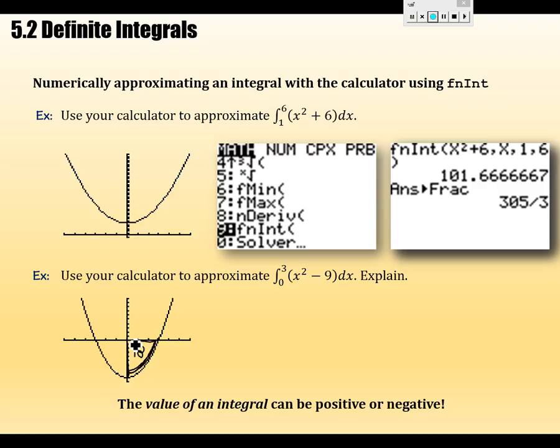Would you like to subtract? Yeah, a couple of people have asked this today, and the answer is yes, we'll have to deal with that, and we will expose you to some problems of that type before you leave today. Like what happens if it's not all below or all above? I chose these limits of integration very carefully to not have that happen. So anyway, the value of this integral is negative 18.